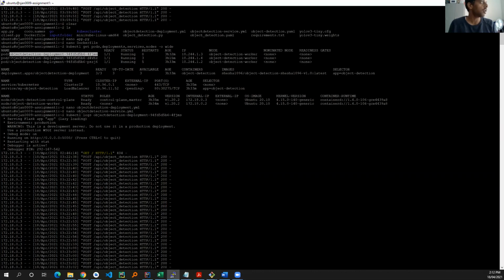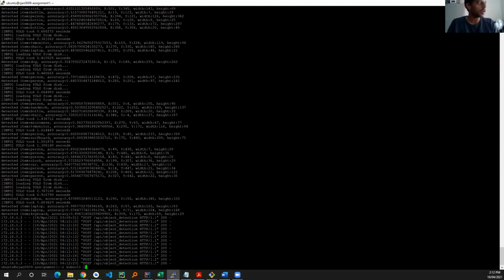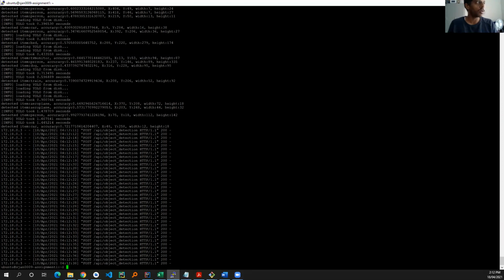And lastly, let's also look at one of the other pods. All I'm going to do is kubectl logs and do it again. And you can see that this pod also received some of the incoming requests. This was because the service was acting as a load balancer, and it was transferring all the requests on behalf of us.